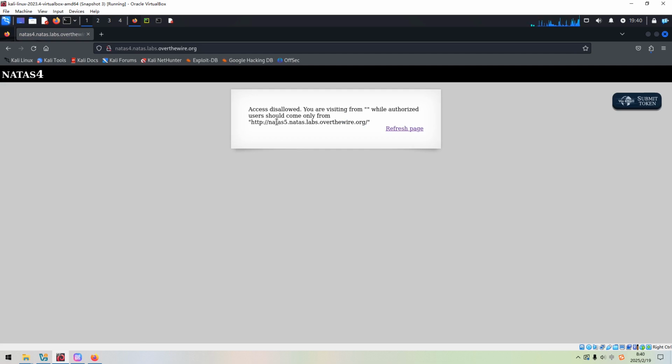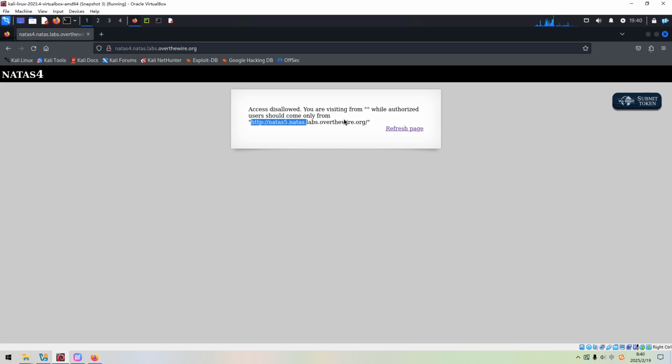Access disallowed. You are visiting from a blank address, while authorized users should come only from this address. I think the message you are seeing here is very clear.